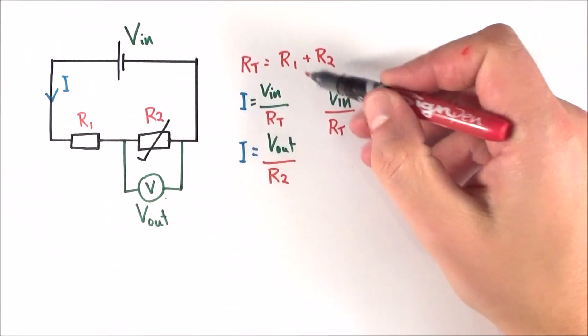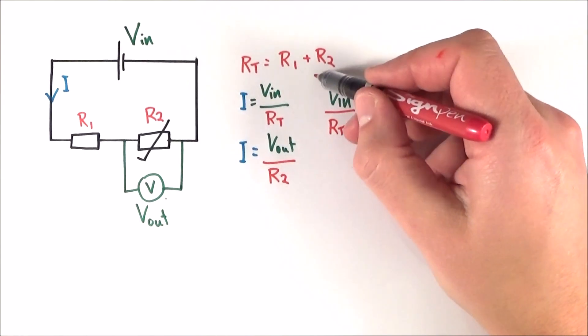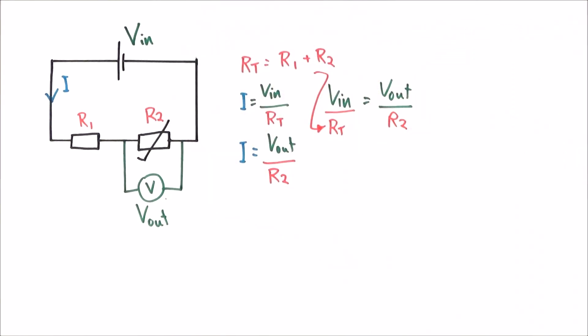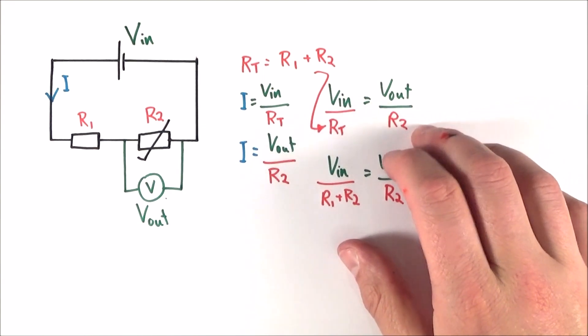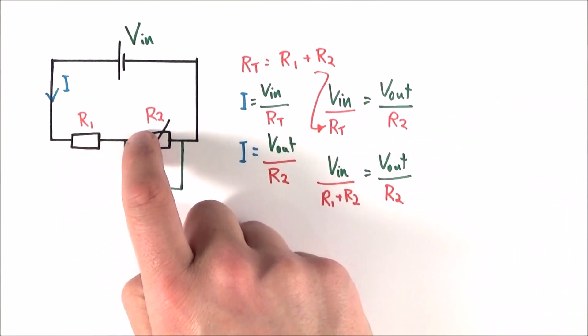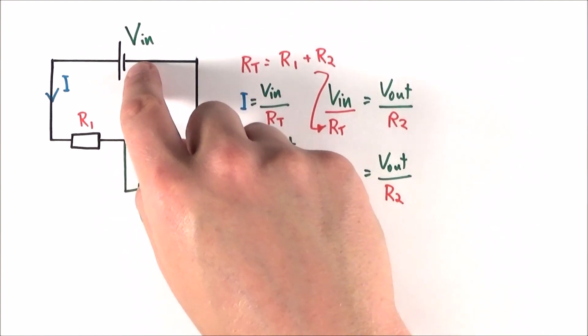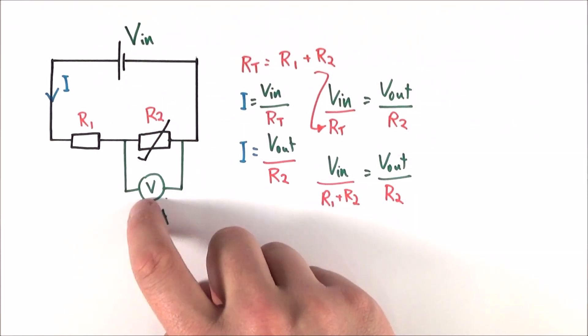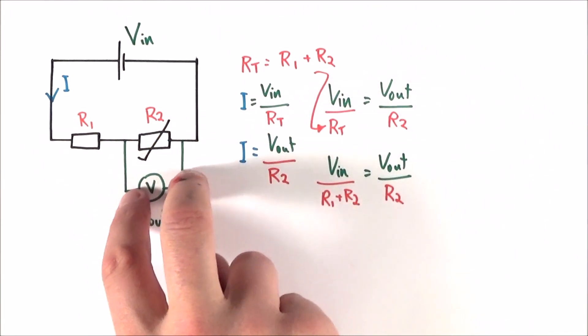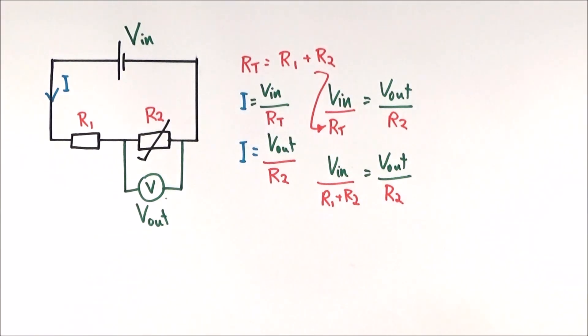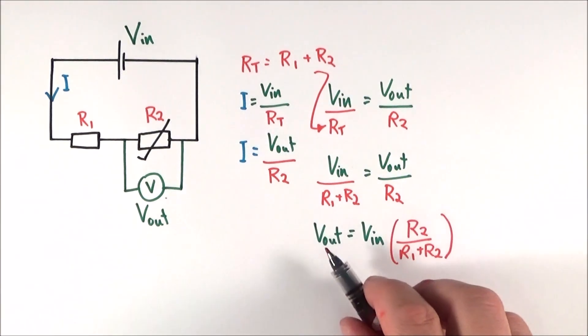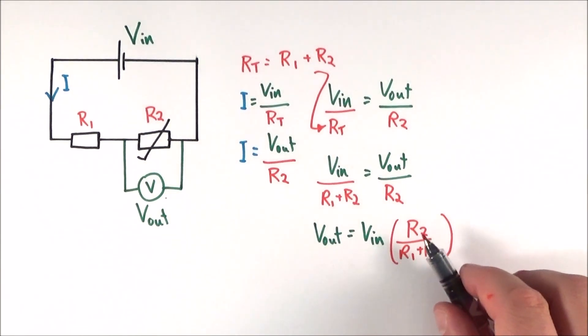But remember that RT is going to be equal to R1 plus R2. And if we substitute those into this equation, we can write this. This isn't the most useful form of the equation. Perhaps what we can look at is if we know the values of R1 and R2, and we know the supply voltage of this circuit, we want to maybe look at the V out, the potential difference or the voltage that we get out, which we can maybe connect to another part of a circuit, maybe make a light turn on or maybe a heater start working. And we can write this as V out is equal to V in multiplied by R2 over R1 plus R2.